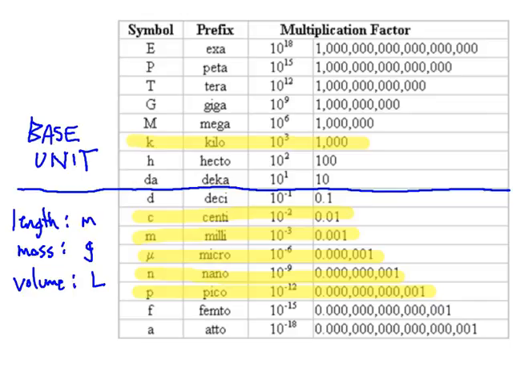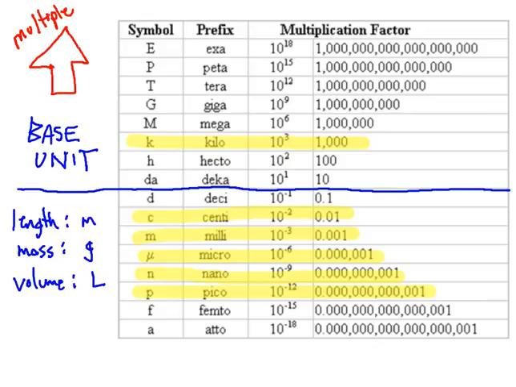First of all, to interpret the chart, I like drawing a line in between deca and deci. This is the place where the base unit exists. The base unit of length is the meter, the base unit of mass is the gram, the base unit of volume is the liter. At the blue line, we have 1 meter, 1 gram, or 1 liter, respectively.